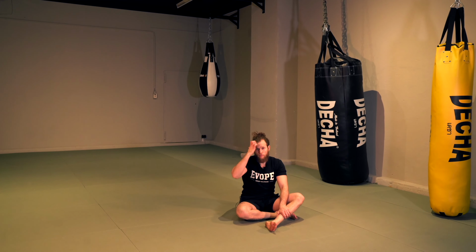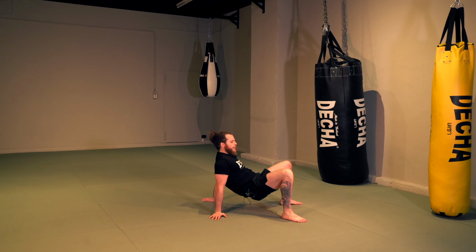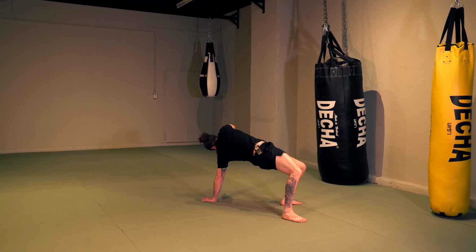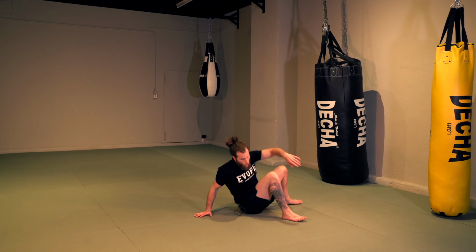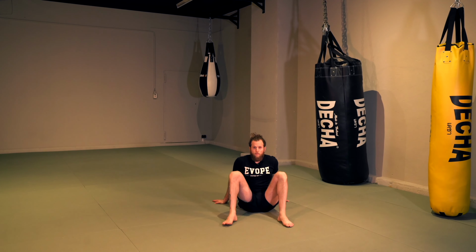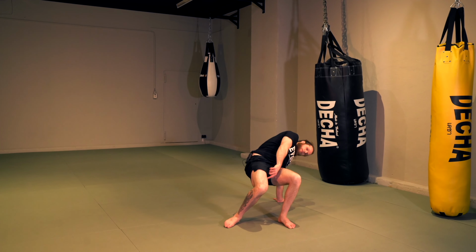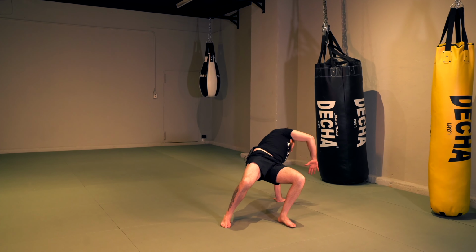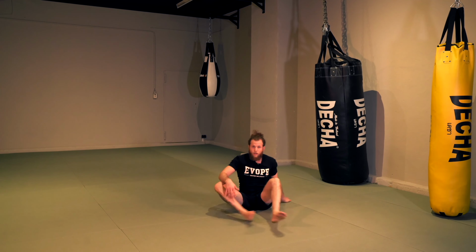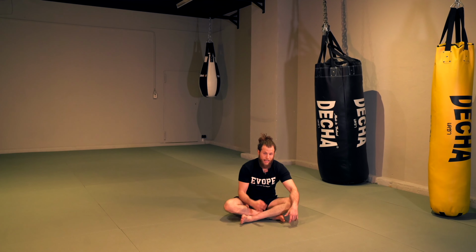All right. The second movement we have is a sit back reach. Sit back reach is basically I'm right here, then I'm going to bridge with my legs and reach to the other side, just like this and just like this. Now, notice this is a very crucial one. I'm turning here, so I don't want you to bridge. A lot of people do this. See how my knee is bent here? I don't want that. I want my knee to be out, and I want my hand to be on the other side, okay? So the emphasis here is on the butt, okay? We're gonna do three rounds of that as well.